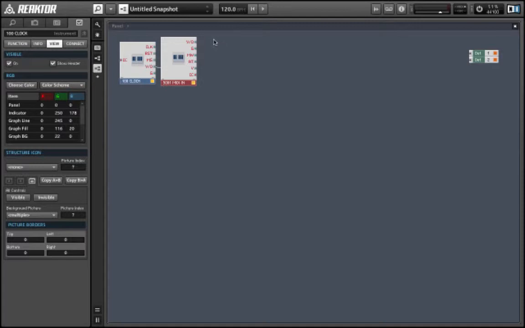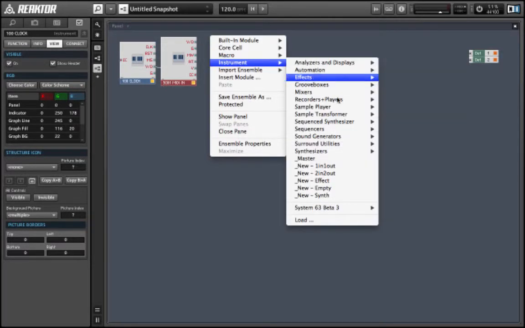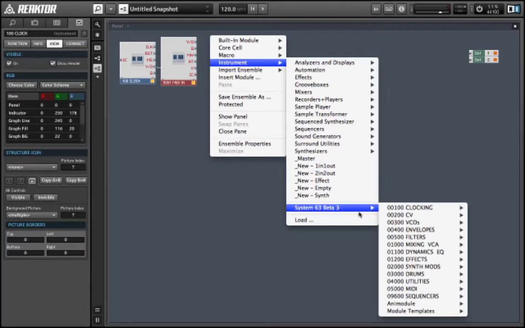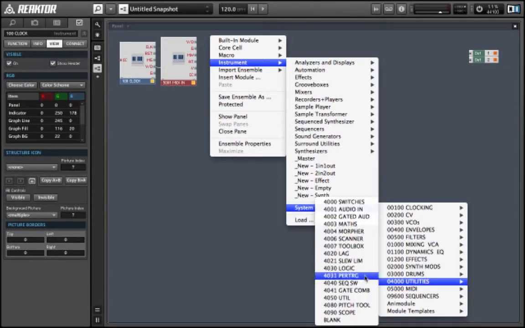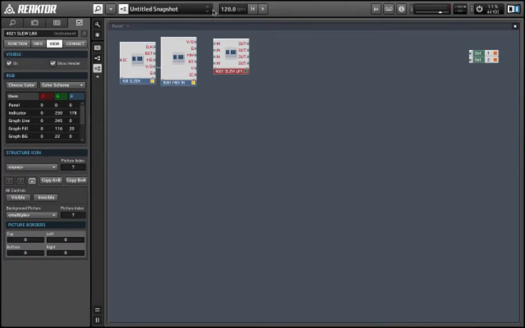So now we're going to drop in the next thing we need, which in a big Moog style patch, you've really got to have: that slew limiter. Slew limiter basically provides the glide functionality that you hear, where it kind of slides from note to note. So volt per octave to in, because we're gliding the pitch.